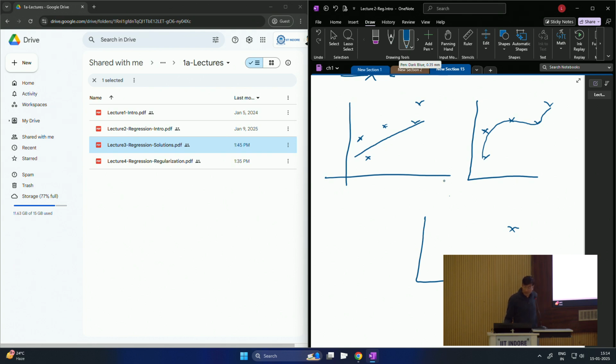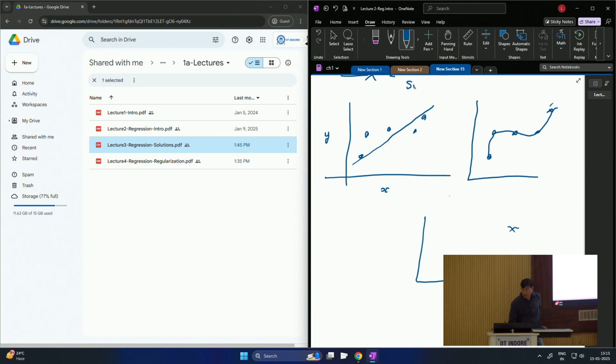So if you look at the stars, in this case I shouldn't have used stars, I'm sorry, because you will get confused. I should have used dots. And these are also, let's say, dots. So dot, dot, dot, dot, dot, and something like this. So if you look at the first figure, the dots are your actual data points. So this is your x values and this is y value.